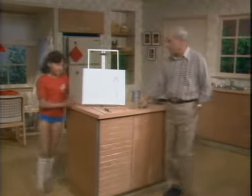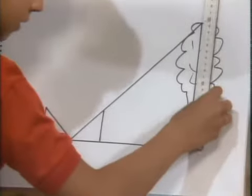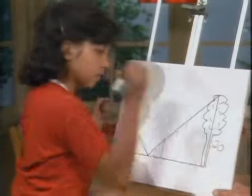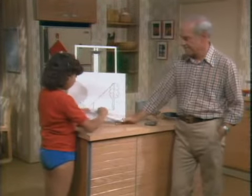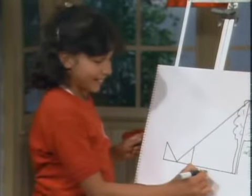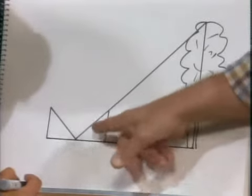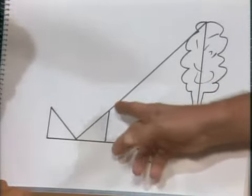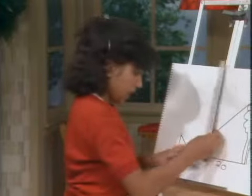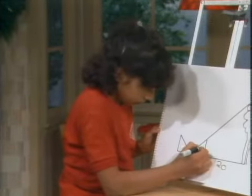First you have to find out something about triangles. Okay, here's the tree. Measure the height of the tree here on the drawing. Okay, that's 20 centimeters. So put 20 right there. Now measure the distance from the base of the tree to that point right there. Okay, that's 20 also. So they're both the same. Now notice this was a right triangle, and here's another little right triangle — same thing, exactly the same except for their difference in size. Measure those two sides and put the numbers in. That's five and that's five.